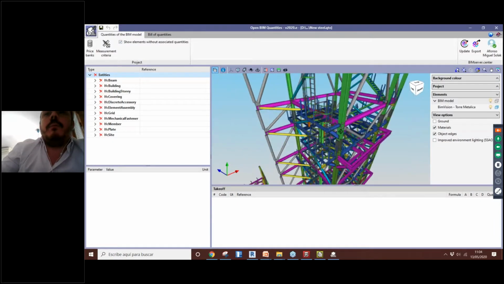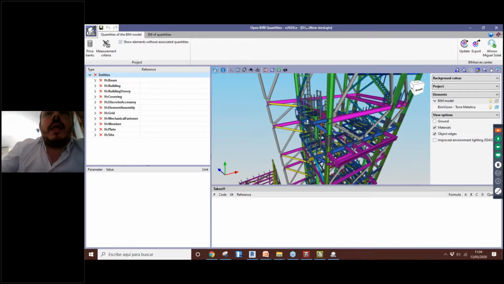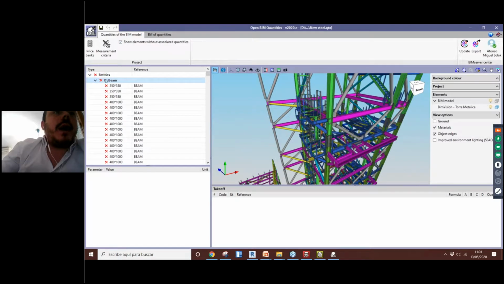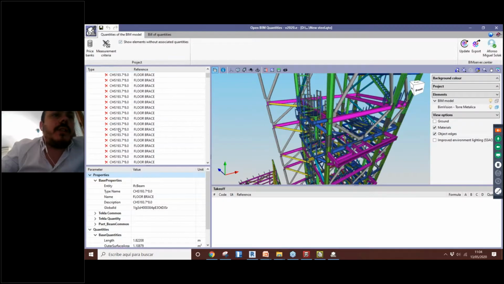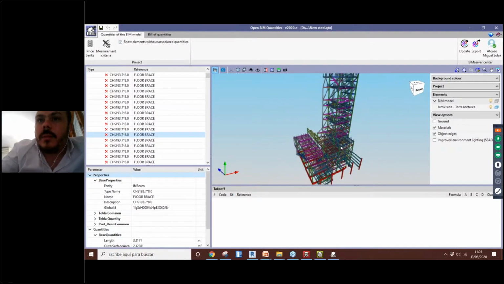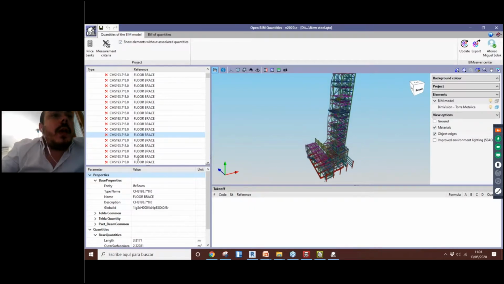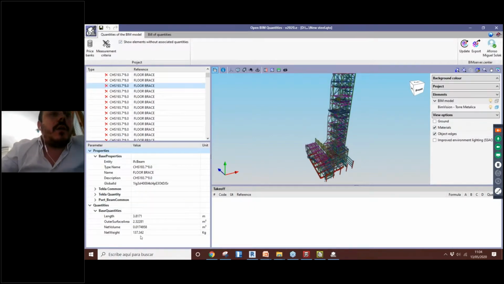For example, a bin like this one. Okay, a bin will probably be inside of the IFC bin entity. So we have a lot of them here. I will select just one of them. I don't know which one exactly it's going to be, because there are a lot of them here. And we can see that inside of a bin, we have other parameters.